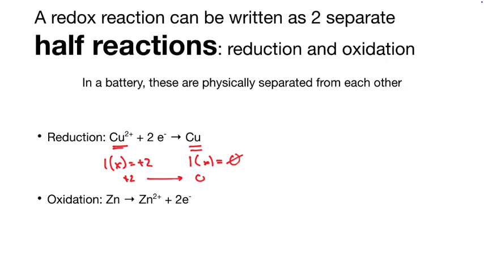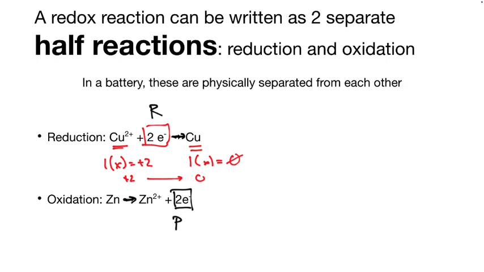The other half of the reaction is done similarly. And what's happening is we're now looking at a loss of electrons. We can see that gain and loss in our half reactions. How do we see it? Well, if I gain electrons, where are my electrons? They're on the reactant side of my chemical equation. And if I lose electrons, where are they found? On the product side of the chemical equation.